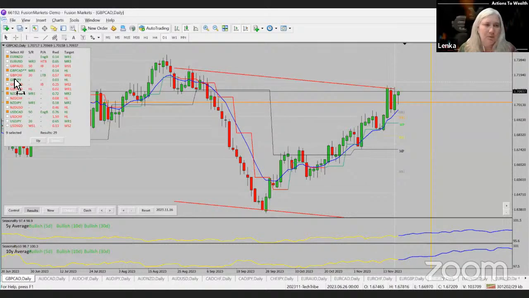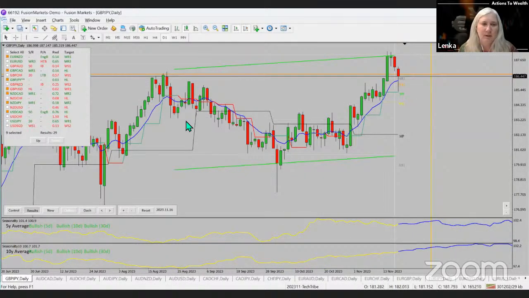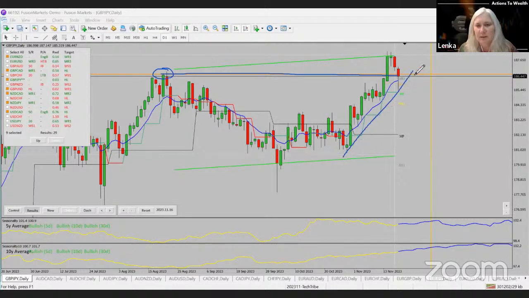Okay, then we have GBP JPY, and I'm looking for long on this as well. We have the previous high, which we've had a couple of closes above, quite a decently big bullish candle, but after that there was no follow through, it just came straight back. We are still in this channel though, so if we have price action going higher next week, then looking for long opportunities there.